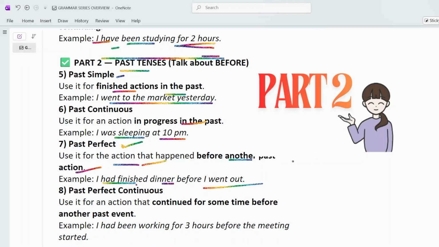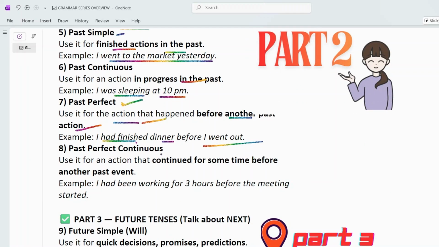Now, this is just an overview, so I will not be diving into this concept in depth. In totality, I'm just going to let you know all the concepts in the class in reference to each tense one by one. Okay, now let's quickly go to the next tense that we'll be dealing with.